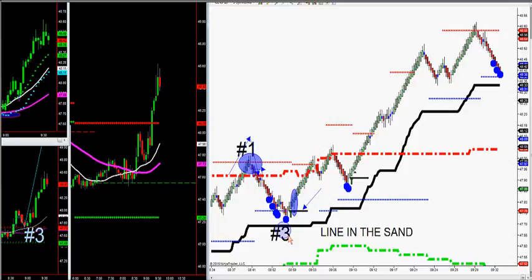I only look for number 3s with J signal, and I predicate off breaking through HVA and LVA and taking the first pullback. There's your first pullback after breaking out of HVA, and it was gorgeous. It's a beautiful trade. All right? So that's almost an 80-tick trade, $800 move right there. $800 move, maximum risk, 130 to 150 bucks. Don't risk more than 150 bucks on this trade.